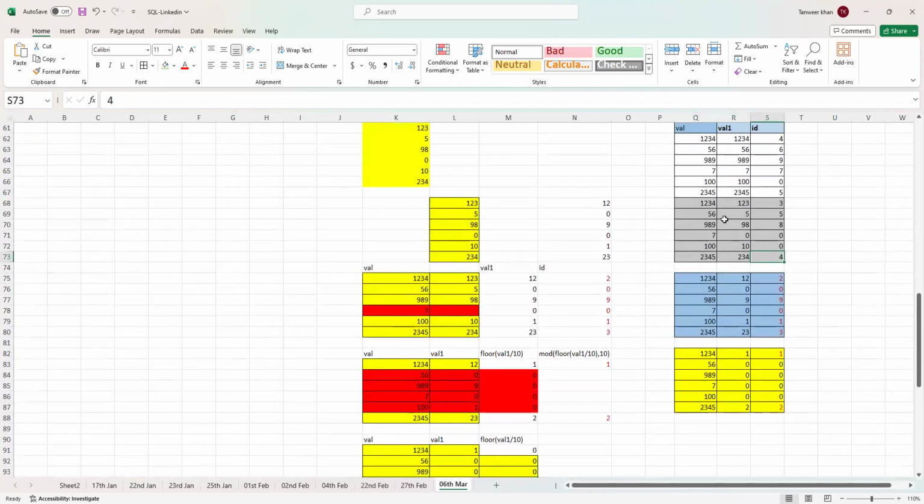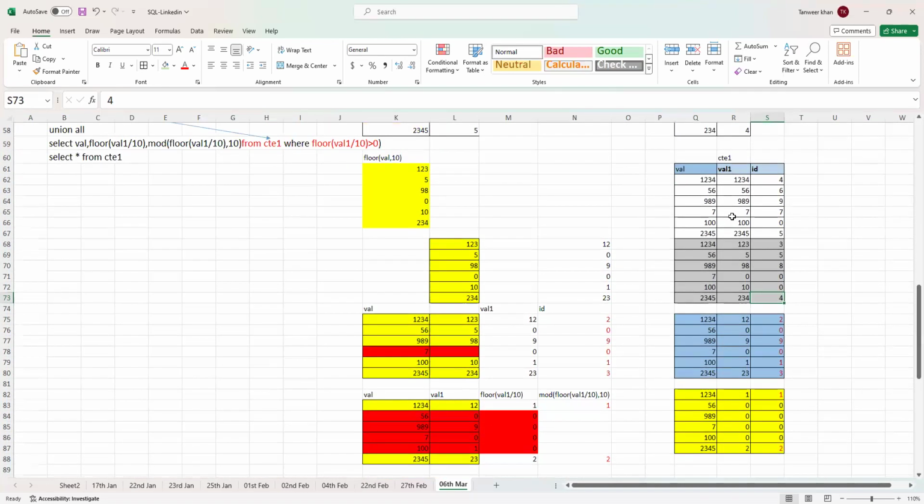See, if it will not work on an incremental basis, what will happen? Do you think it will ever stop? No, it will not stop. It will keep on running. Again, it will check the condition for all these records. So for this set of records, it will satisfy the conditions and keep on looping. It will never stop. That is why a recursive CTE always checks the filter condition on the new set of records. That is why I've given different color codings here. Okay, thank you. Next.